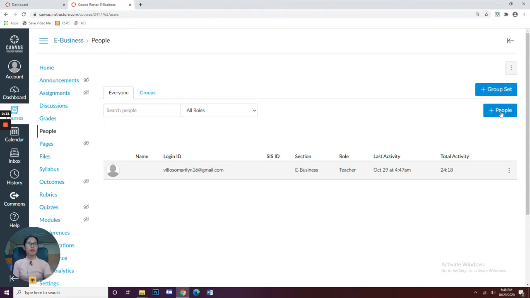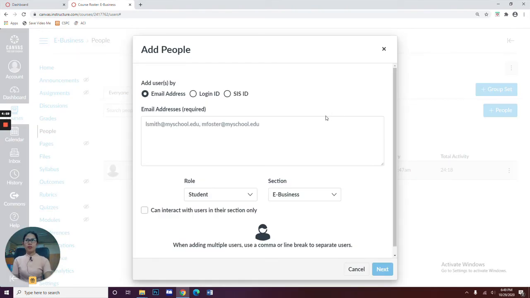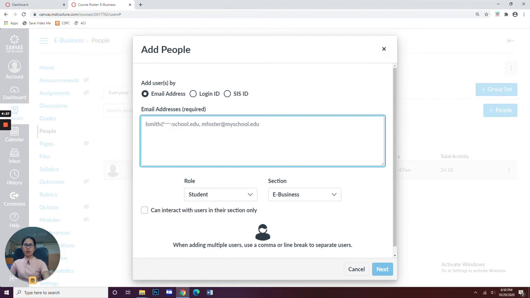So this button. If you add students, this is how it's going to look. The role is student, and then the section. To add students, you can choose by using their email address, login ID, or SIS ID, then just type their details here.